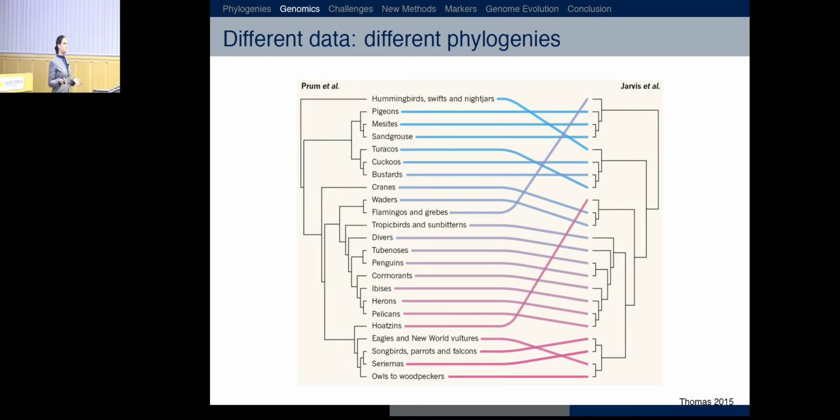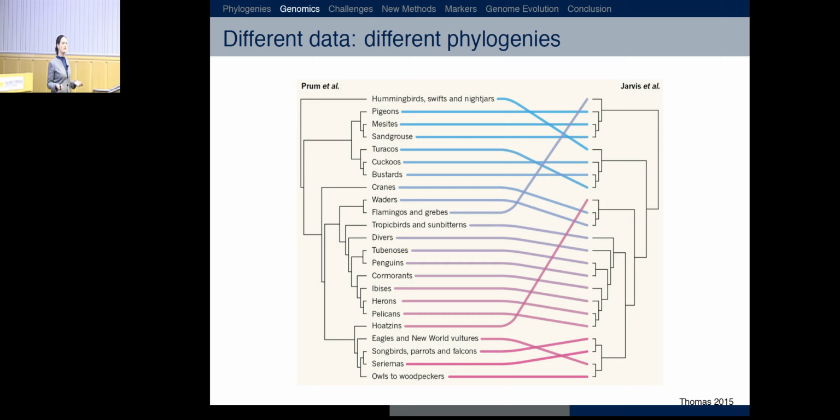A lot of them are pretty similar, right? That's these horizontal lines. They're showing very similar relationships. And then you have things here. The flamingos and grebes here are sort of in this in-group, versus here, they're closely related to pigeons and sandgrouse. So you see some pretty dramatic changes, thinking that they're related to the tropic birds and penguins and herons compared to pigeons and sandgrouse up there. So a lot of them are the same, but there's some pretty dramatic differences. And we don't really know what the right answer is yet.